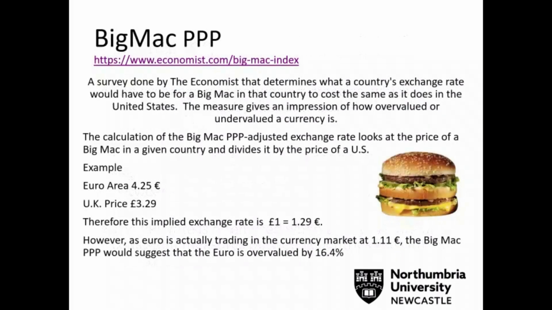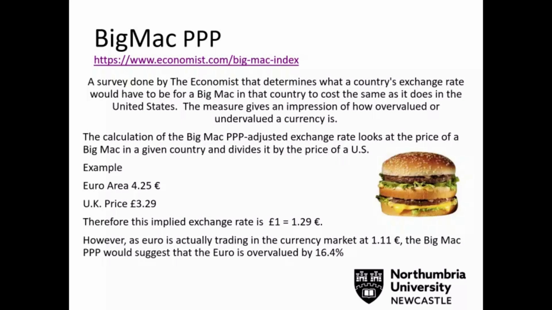To look at this theory, we've talked about a basket of goods. Well, actually, The Economist, which you may be familiar with, has produced the Big Mac Index. This is a concept of looking at the price of the Big Mac around the world, which is quite a universal product, with quite standard ingredients. It's meant to be the same in every single country. Therefore, it's a good reference point to see how it's priced in individual countries on average, to compare that relative to PPP and the actual exchange rate.